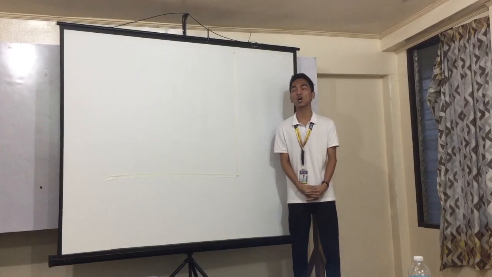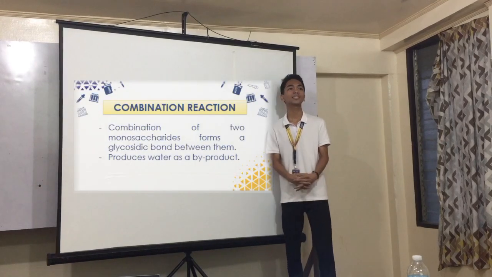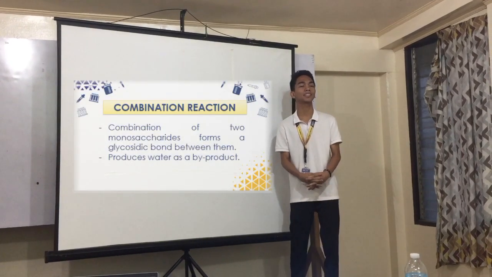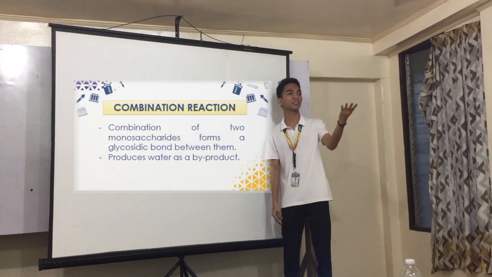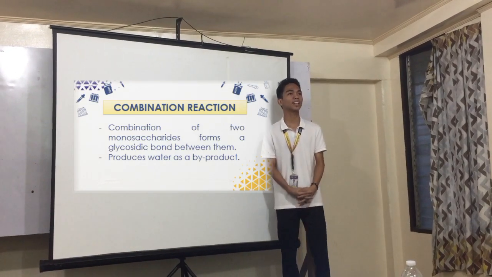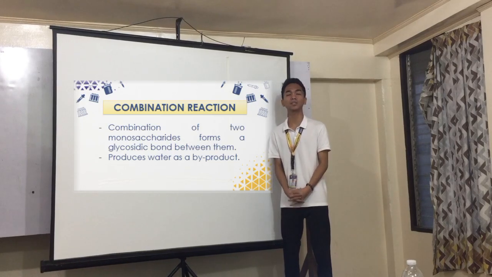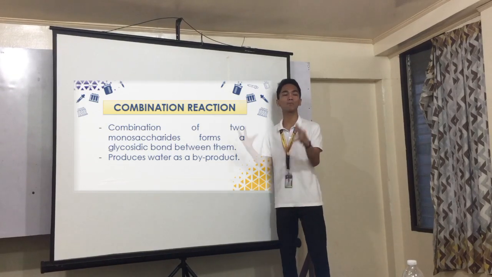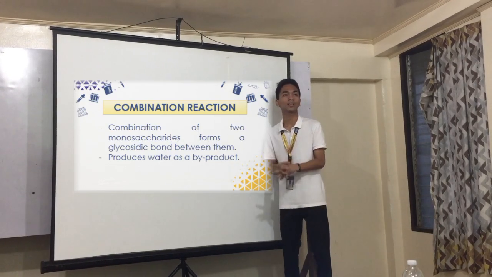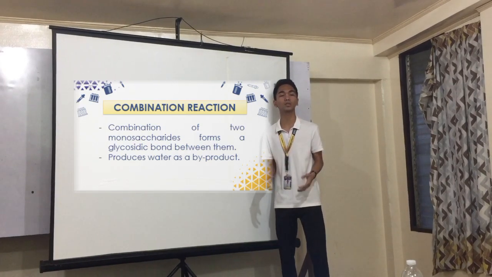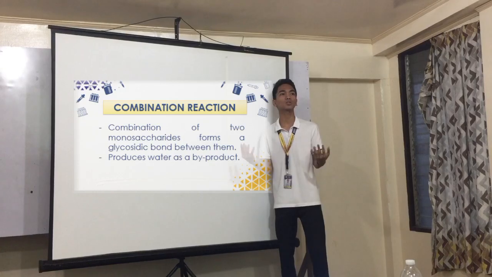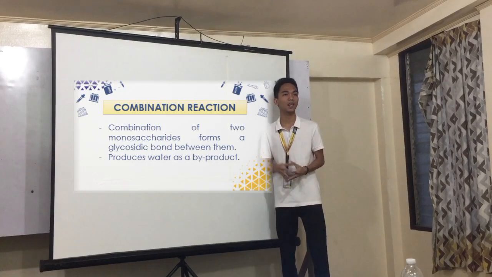Okay, let us proceed to the combination reaction. When we say combination reaction, do you have an idea what it is? That's correct. Combination reaction means joining together or combining together. When two monosaccharides are joined together, they form a glycosidic bond between them, as water is produced as a side product.